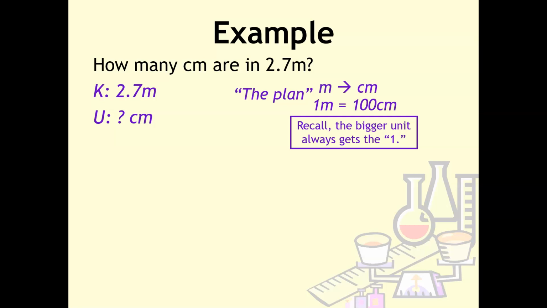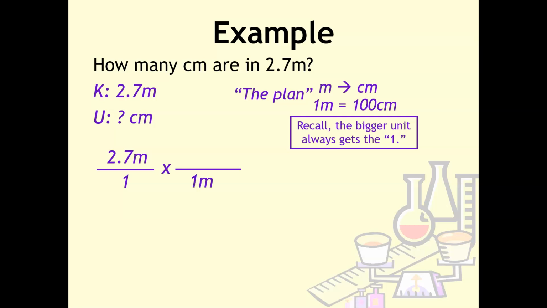Then we do our dimensional analysis. So this is kind of like our setup. This is going to help us as we do our dimensional analysis. Now comes the actual dimensional analysis part. So we're going to take our known and put it over 1, draw our multiplication sign and our line. We're going to take those known units and we're going to put in the denominator.